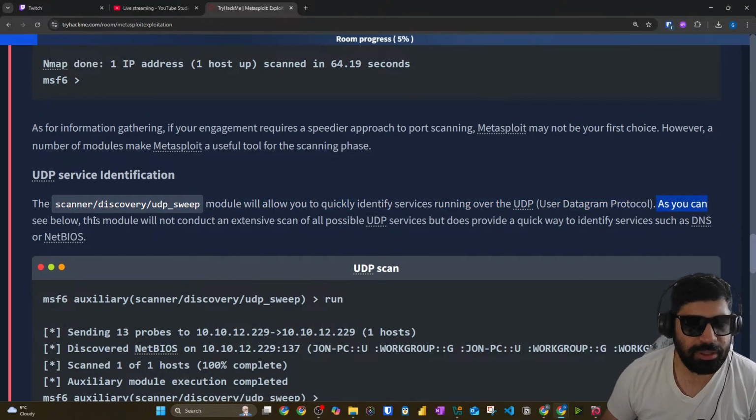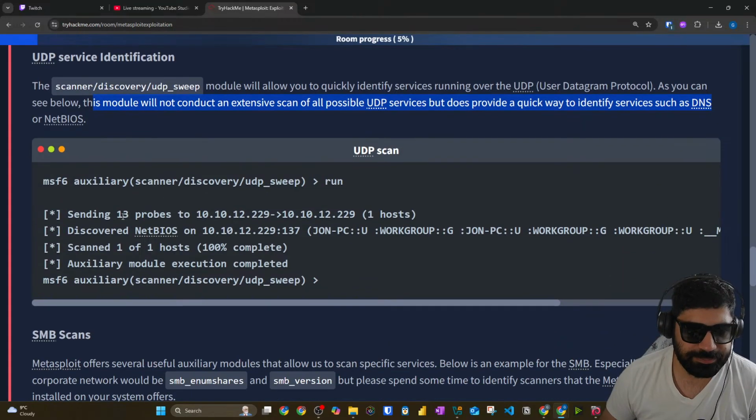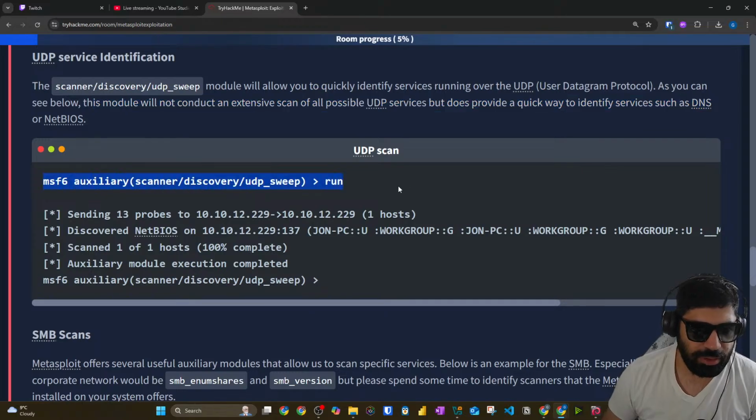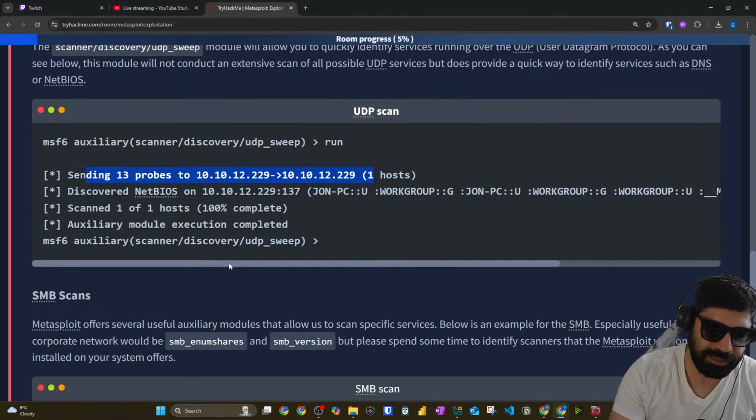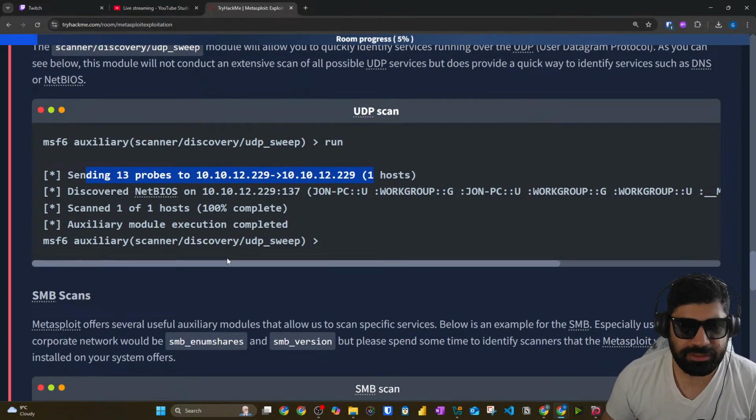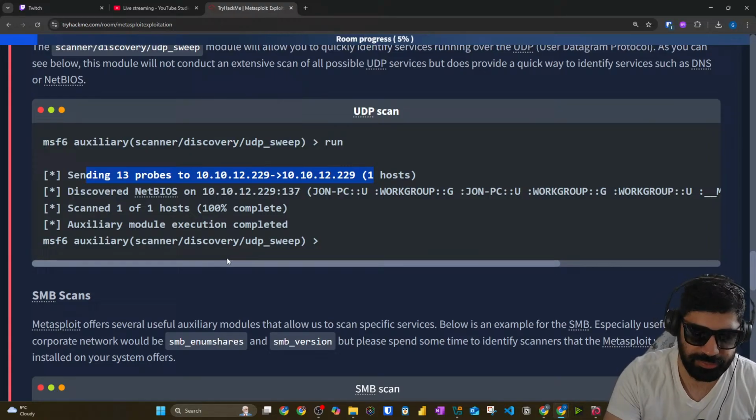As you can see below, this module will not conduct an extensive scan of all possible UDP services, but does provide a quick way to identify services such as DNS or NetBIOS. So if we run scanning 13 probes, they have set up the IP address already, so they don't have to do a bunch of things.